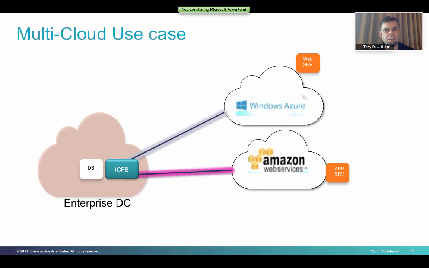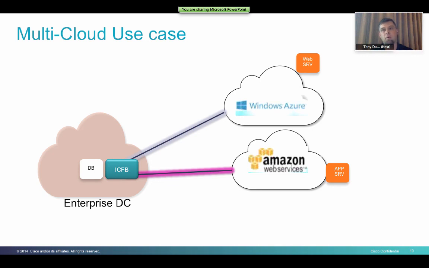To complete this first session based on Intercloud Fabric Business Edition use cases, I would like to end with the multi-cloud use case, which is a very interesting capability of Intercloud Fabric Business Edition: being able to connect not only to a single provider, but to multiple providers and to extend the same layer 2 LAN extension and customer private IP into multiple providers, to allow for internetworking the tenant's environment between both of those external clouds and their private cloud.